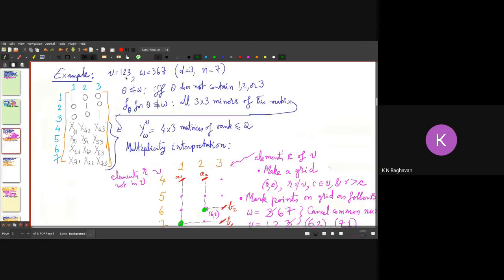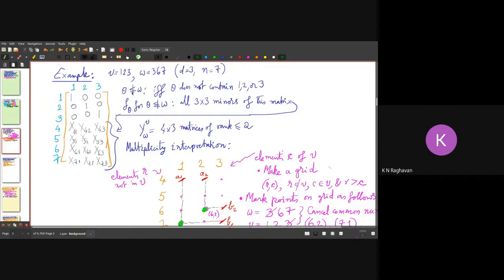Here it is. If you recall last time, I said the determinantal variety, if you look at some M cross N matrices of rank less than or equal to some t, is a special case of what we are looking at. I want to illustrate this by an example. This is not a particular example. Any such determinantal variety you can get as a special case by doing something similar to what we are going to do now.